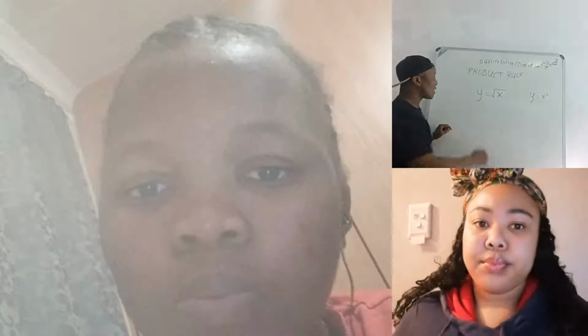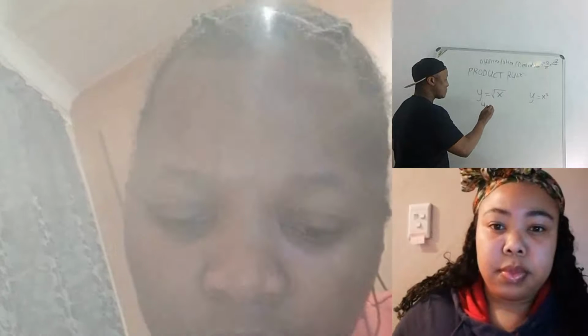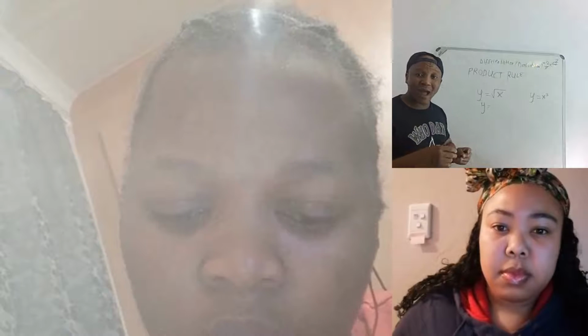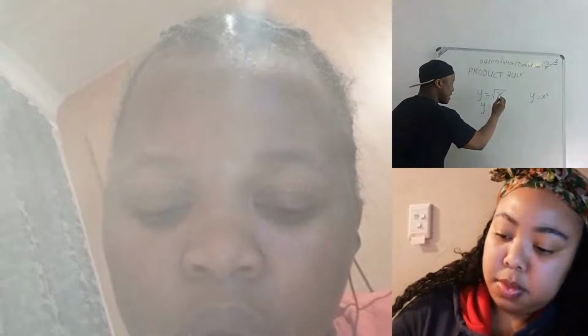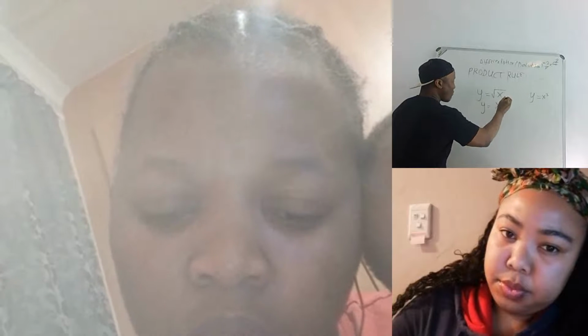You have to remove that root. So if somebody gives me y equals that, this will become y, before I put the dash, because when you write the dash, you differentiate. But I can't differentiate yet because it's in a root. Let me remove the root first. So this is going to be, let me write my x, but if I remove this root, it's going to become 1 over 2.